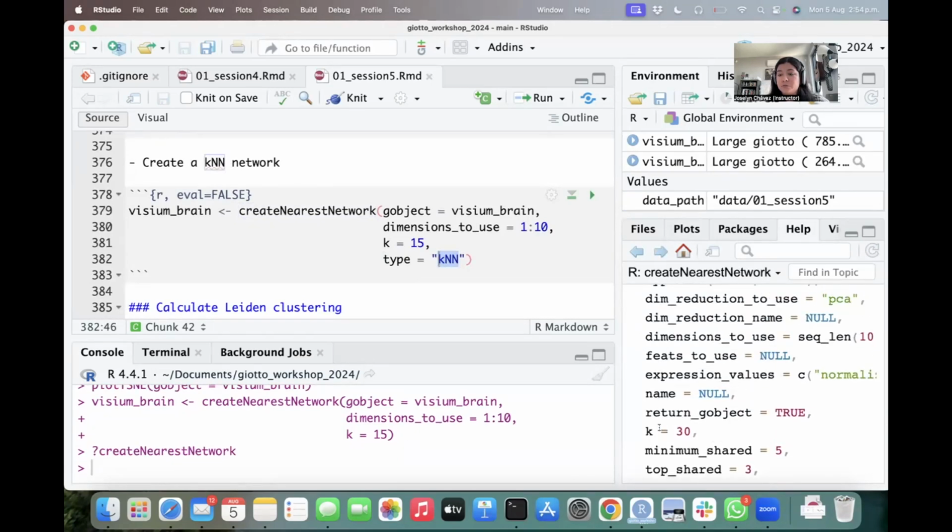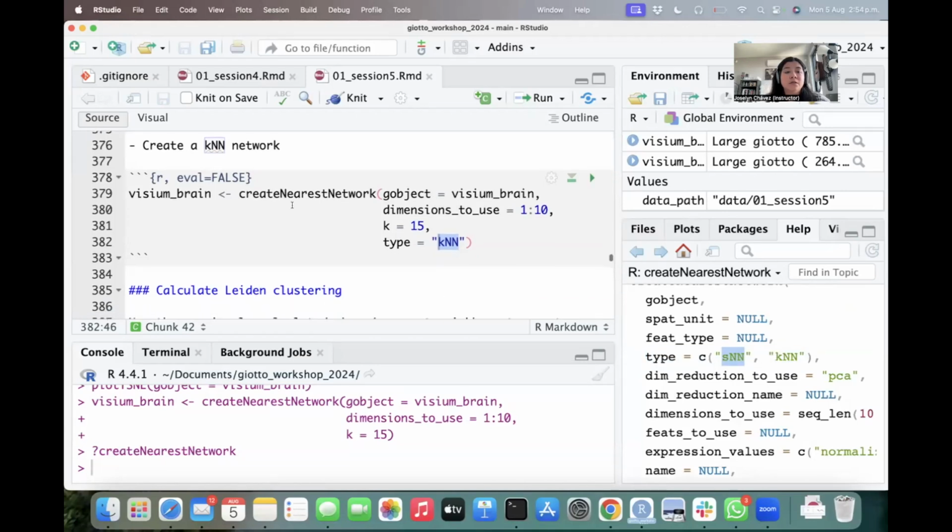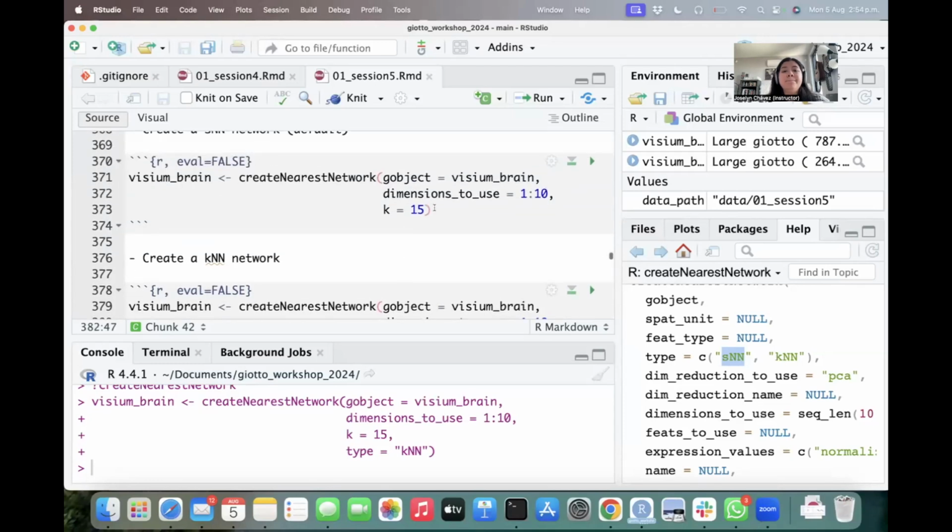So I will show you just very quickly here. We have those two options. The first one and the default is the sNN. So let me run the nearest network using this kNN. A good thing about the framework in Giotto is that if you calculate two different methods for the networks, they are not going to be overwriting.